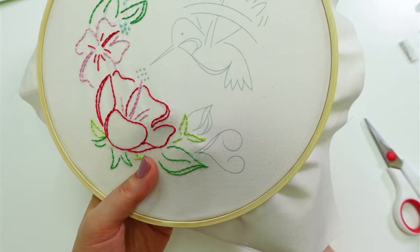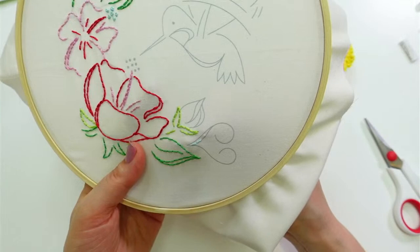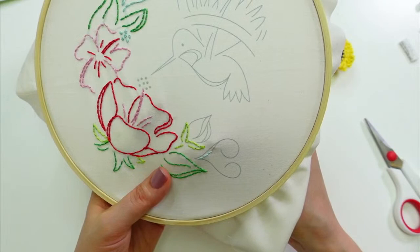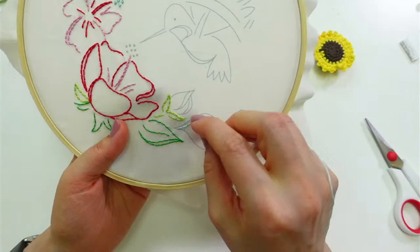Gretchen, it's up to you. Gretchen's asking if she should outline her satin stitching. I think it depends on what you want it to look like. But I do like, I think it looks a little cleaner with just no outline. I mean, it's a pretty look if you do put an outline around it. There's totally nothing wrong with that at all. But I do like just the satin stitch on its own. So that's how I would say, but either way works. It's just kind of the look you want. I think the more traditional way would be doing it without.